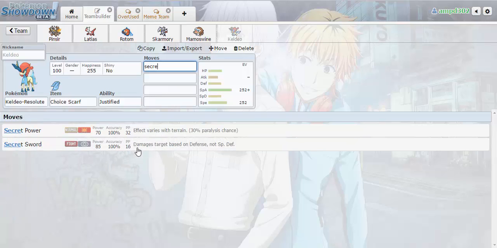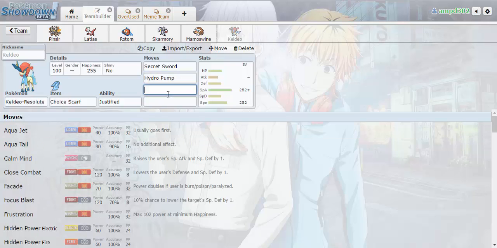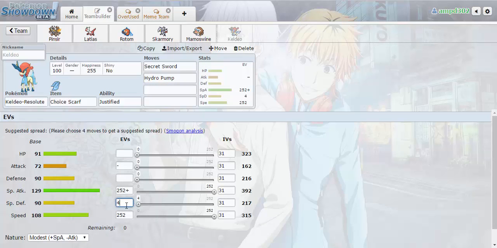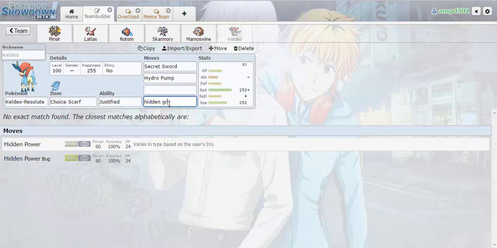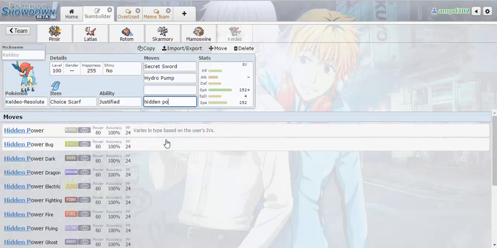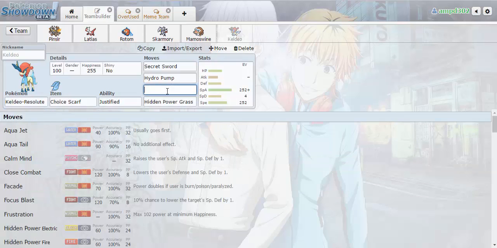Secret Sword, and Hydro Pump if I could spell Hydro, because I need a little bit more power. I hate how weak Keldeo is, and Keldeo is not the best Bisharp check, but it's something. It's better than nothing actually. So still the 4 in Spdef. You go like Hidden Power Grass, I guess. Hidden Power Grass is something to hit Volcanion with. It's not the best, but it's something. And the last move will be Scald of course.